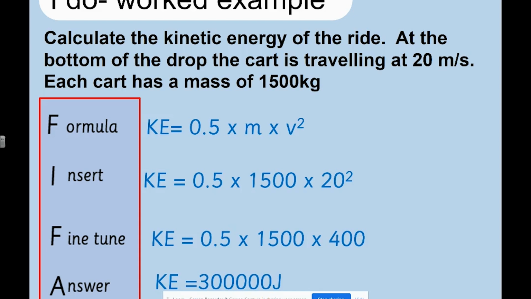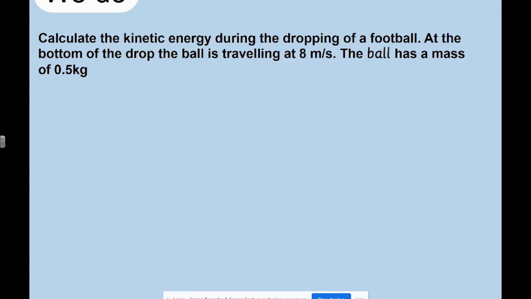Now I'm going to fine tune it. I need to do 20 squared. Right, I'm going to write my answer. I need to remember to include units. So I'm going to verbally think aloud for students, show them how to use that mnemonic, show them how that scaffold is helping them to achieve.